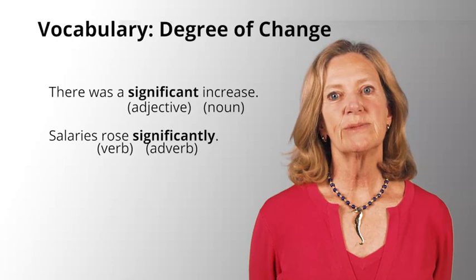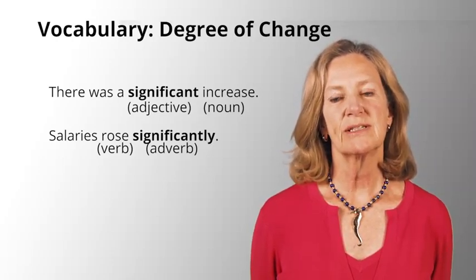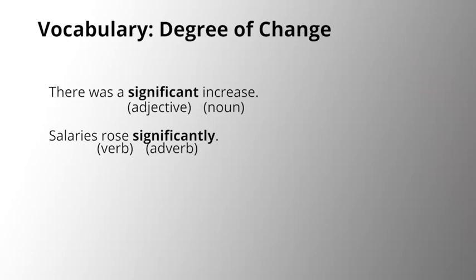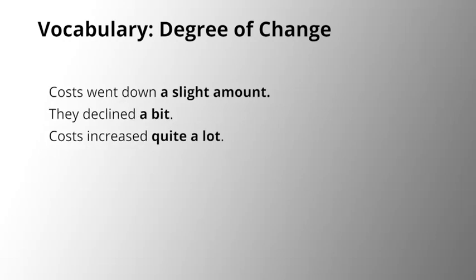We use adverbs to show the degree of change also. They come after the verbs. There was a significant increase. Salaries rose significantly. The number of visitors increased slightly. Costs increased dramatically. Sales fell sharply. Costs went down a slight amount. They declined a bit. Cost increased quite a lot.